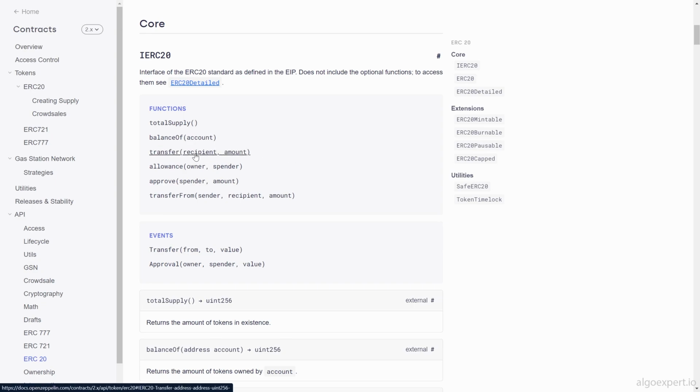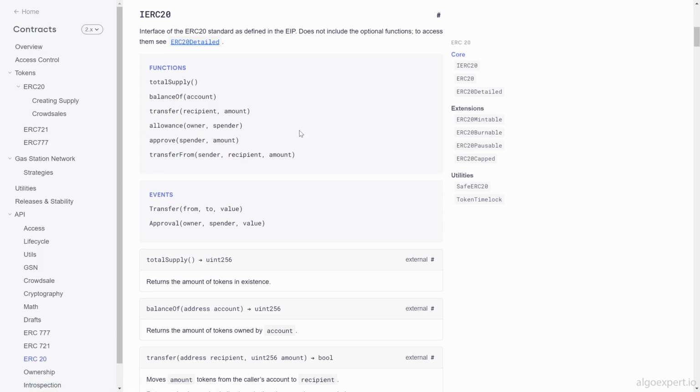So we can see here that if we want to transfer, we can use this transfer function. We transfer to a recipient the amount of tokens that we want to transfer. Otherwise, we can approve a specific address to send tokens on our behalf. And typically, that address is going to be a smart contract. Once the smart contract has an allowance, which you can access from this function right here, it's able to use this transfer from function, which actually transfers tokens on your behalf. And it can do that up to the amount that it was approved to do. Okay, hopefully that makes a bit of sense, but that's the basic interface.